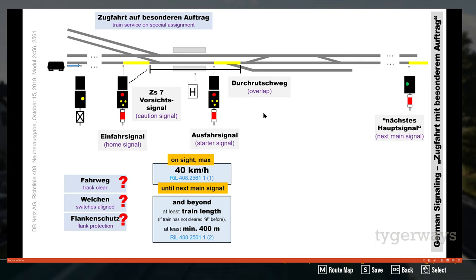But the important fact is that we drive on sight until the tip of our train has reached a point 400 meters behind the main signal. And if the train is longer, then we have to go the remaining distance until the train has cleared the signal in question, with a maximum of 40, if we have not cleared the Gelbspot before. If we have cleared it before, then this second thing with the train length is not of relevance anymore. Yeah, this is the 400 meters rule.